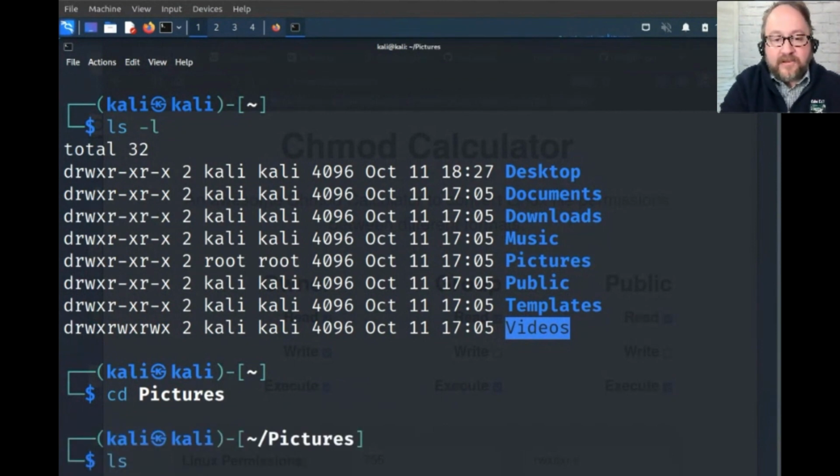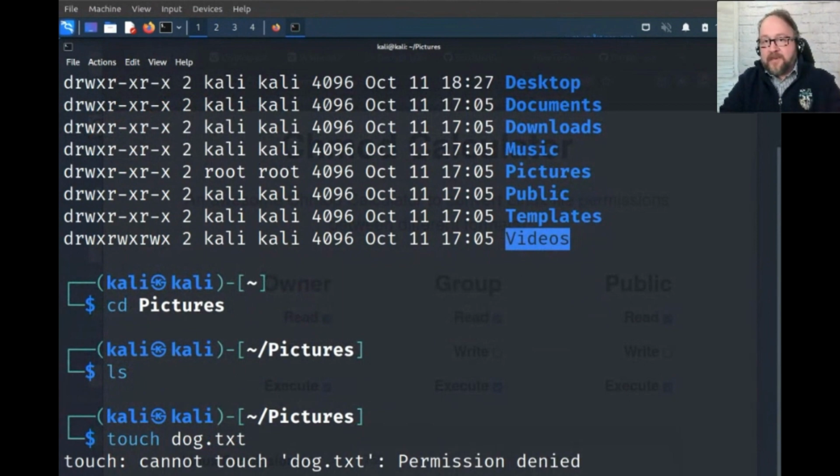but let's say I were to touch and create a file called dog.txt. I can't do it. Permission denied, because that folder is no longer owned by me. It's owned by root. Okay, you get the general idea here. This is how you have multiple users on a system. This is actually something that our systems do all the time, especially Mac users are actually doing this in the background. If you're a Mac user, Windows does it a little bit differently, but your My Documents folder might be different than someone else's My Documents folder, and so on the same system.